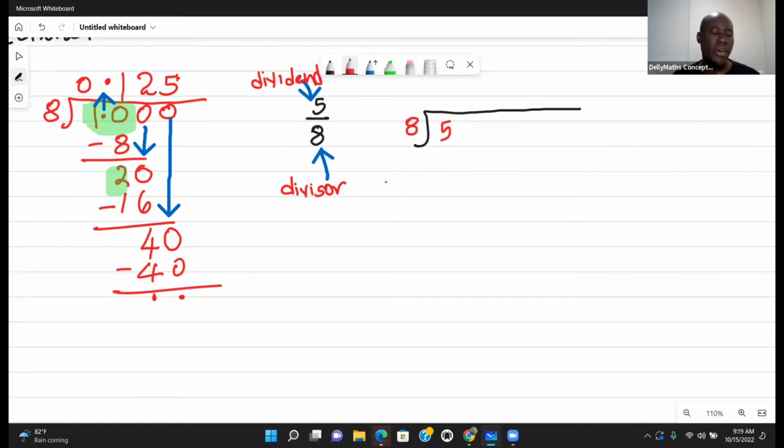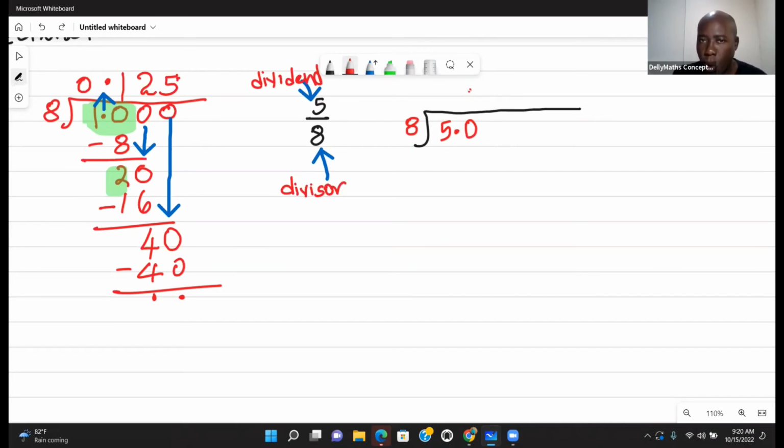And already you're seeing that you're going to end up with a decimal because the dividend is actually smaller than the divisor. Decimal point, then put a 0. And then we're going to refer to this as a 50, right? So it's not really a 50, but we're referring to it as a 50 to guide us through, right? So again, we would have said 8 into the 5, we can't, and then we put a decimal point, and then we put a 0 around there and refer to it overall as 50. Then now, we're going to say the 8 into the 50. Now you have to know your timetable. 8 sixes is 48, so we're going to get 6.